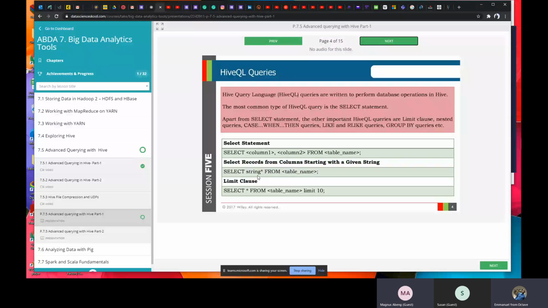So any column that starts with this particular string in my table, select it for me. And this one here is saying select everything from this table, but limit my records to 10. Just give me 10 records out of this particular table, but give me all the columns. Okay. Let's go to the next slide.